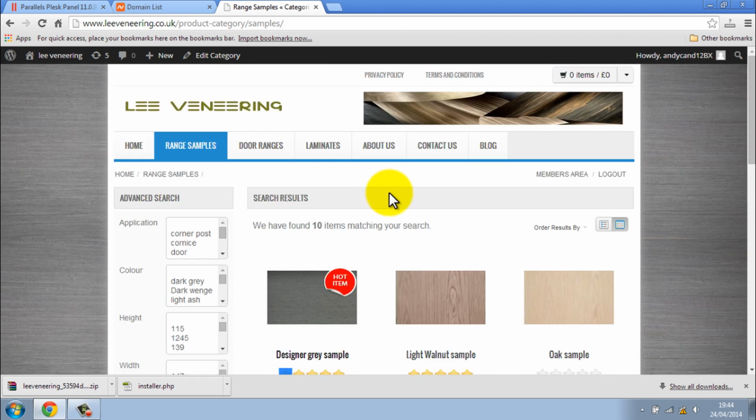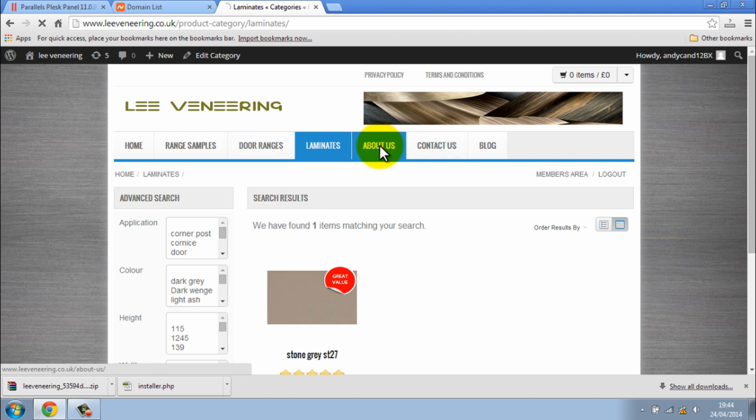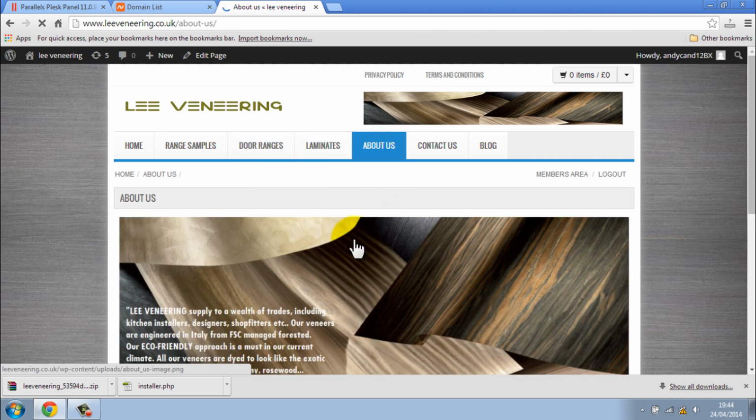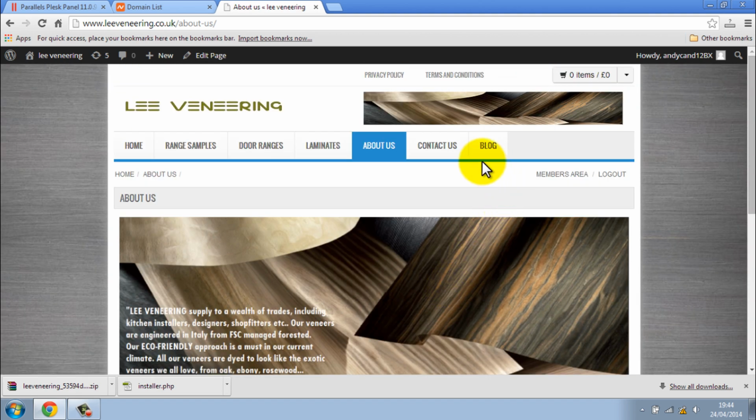It's a very good setup. We've got other pages, the laminates, and drop-down menus here. The About Us page has got a video in it. The contact page, the login, log out. So it's a very in-depth site. I just want to show you and prove to you that, however complicated your site is, you can do it.